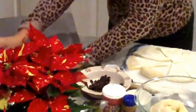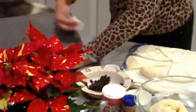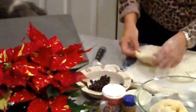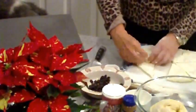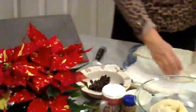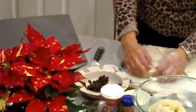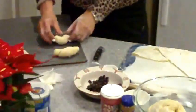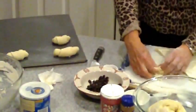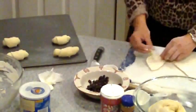Or you can put parchment paper down. Either way. Okay. And then you just roll them all up. After we get these on here, we're going to let it rest and rise for about 20 minutes before we put them in a 400-degree oven to bake until they're golden brown. It's usually about 10 minutes.